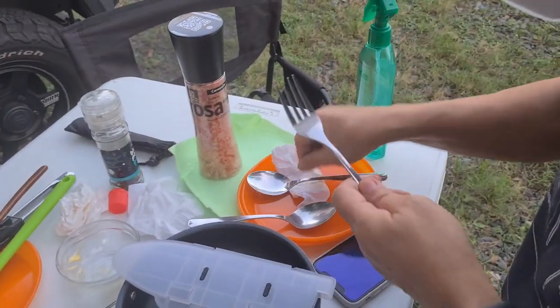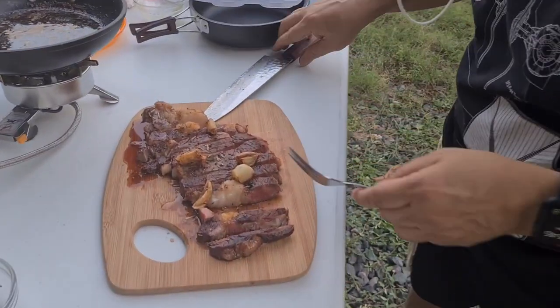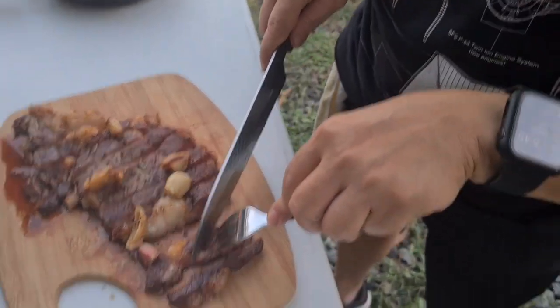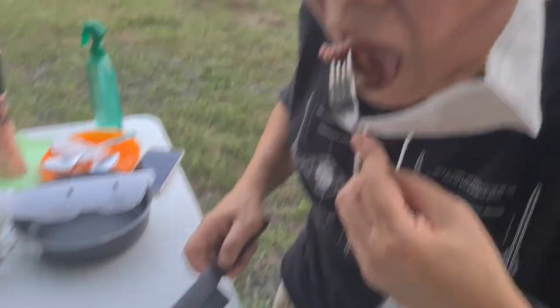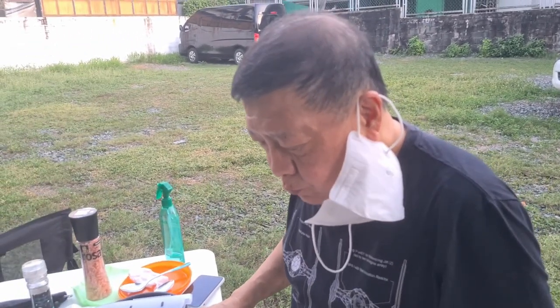Ikaw naman, film kita. Kainin mo. Kuha ka ng fork. Try mo yung sarili mong steak. Hiwain natin para hindi ganyan kalaki. Huwag yung maraming taba. Hindi ka pwede yung maraming taba. Kailangan healthy tayo. Yan. Try. Ayan na. Subo. I'm impressed myself.